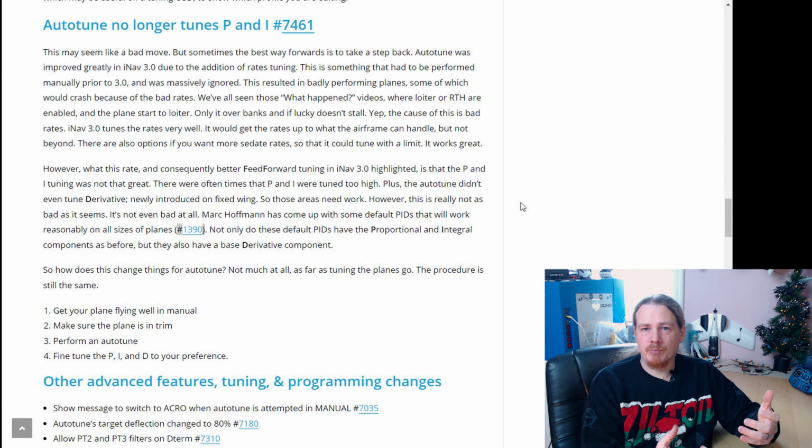If you're a more relaxed pilot, you will probably have less P and I. But if you want it more locked in, you would obviously increase the P and I. Also, there is derivative added by default too. So again, you can tune derivative when you do your manual tune. Maybe in the future there will be an auto tune again which tunes P, I and D as well as the rates and FF, but it may be a multi-stage thing. It's something that's sort of being bandied about, but at the moment this is the way to do it.